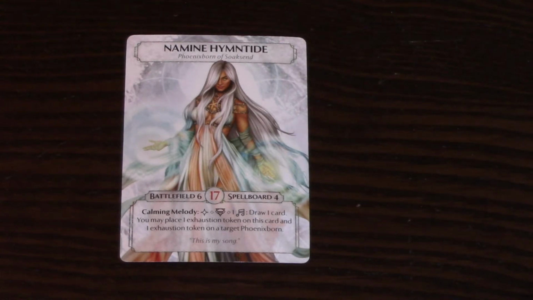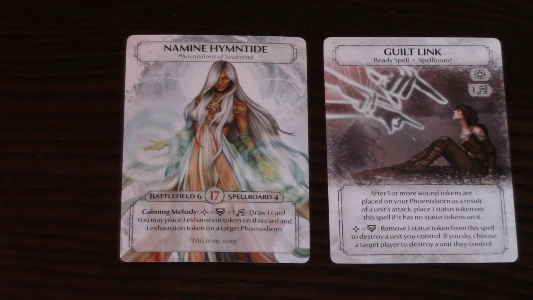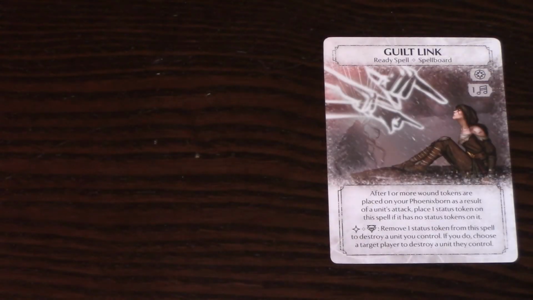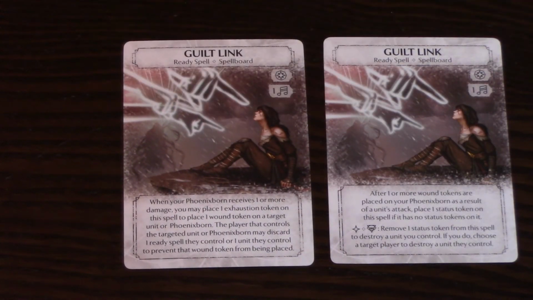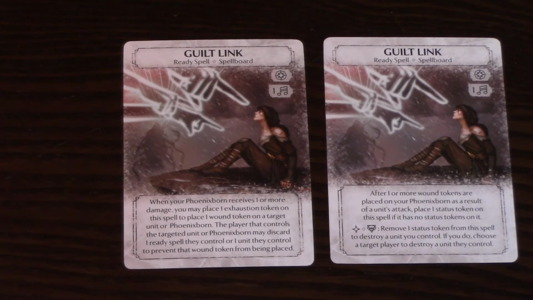So the first one is Guilt Link. Alright, that's the new one. Let me get you the old one. So Guilt Link in the old one used to say, when your Phoenixborn receives 1 or more damage, you may place 1 exhaustion token on this spell to place 1 wound token on a target unit or Phoenixborn. The player that controls the targeted unit or Phoenixborn may discard 1 ready spell they control or 1 unit they control to prevent wound tokens from being placed.